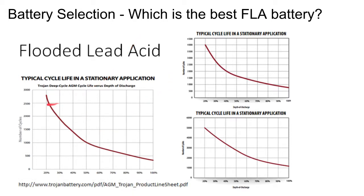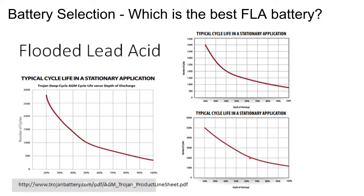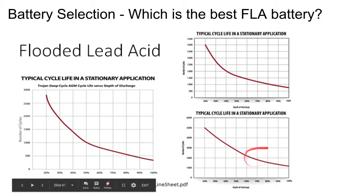The golf cart batteries, you don't want to charge and discharge down to more than about 20 to 25% on a regular basis. The renewable or premium line batteries, you get a little bit more range out of them, down to about 35%. The industrial batteries are much higher quality. They can be much more deeply cycled and stay within that elastic range that does not degrade the battery anode as quickly as when you start getting into that lower range battery.